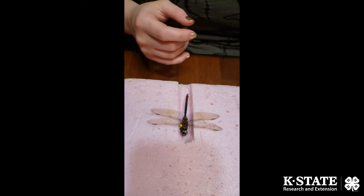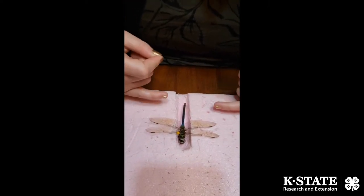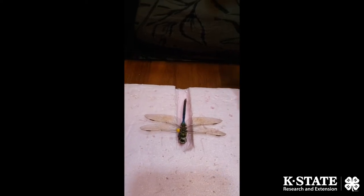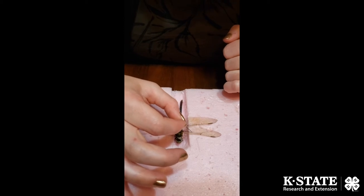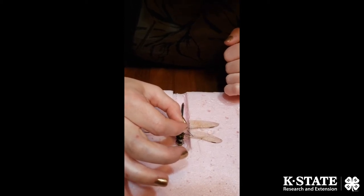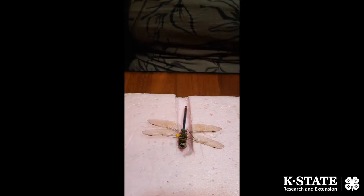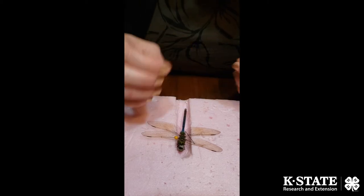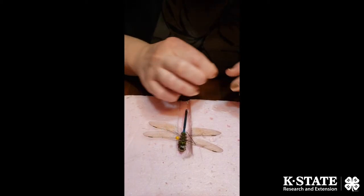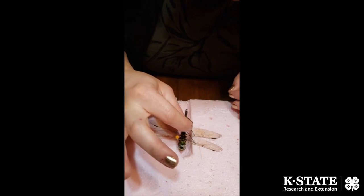I'm going to go ahead and start on the left side. We can see the vein pattern on dragonflies a lot easier than we do butterflies. And they're thicker as we get closer to the body. So I'm just going to very gently pull up. And you can go ahead and stick the pin through on this one because it's clear. Then for the bottom wing, I'm going to grab a thicker pin. We can see all of this vein structure here. So we're just going to grab underneath this vein and we're going to grab to that 90 degree angle.